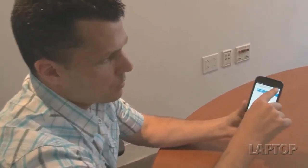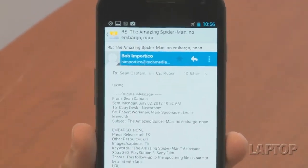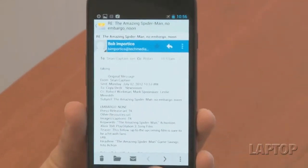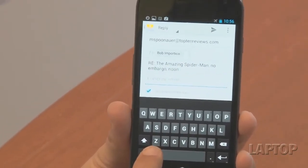One of my favorite features of Android Jellybean is the ability to voice type even when you're offline. If I'm on the subway and I want to respond to someone — and it's okay if you talk to yourself on the subway, right? — let's say I have airplane mode on here. You could do this on a plane or anywhere where you can't have connectivity. Google has shrunk all the functionality of its voice algorithms onto the device itself. We're going to respond just by pressing the little microphone icon right here.